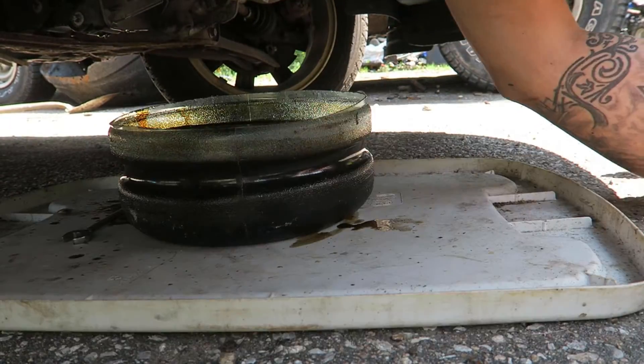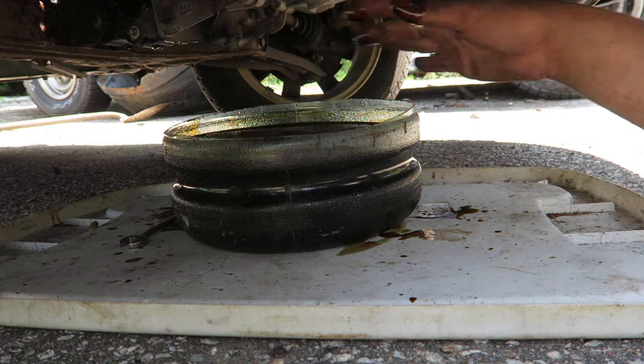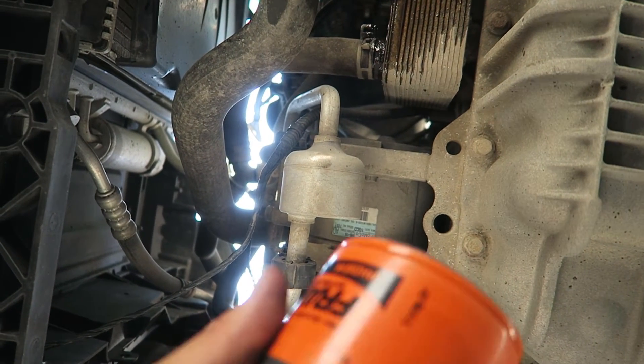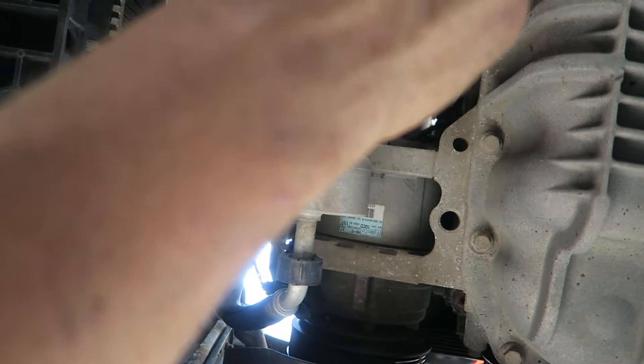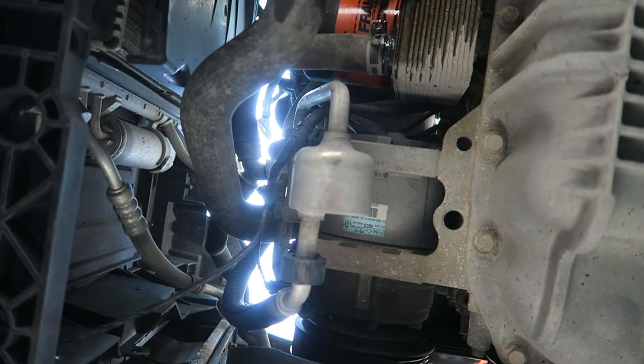One thing I forgot to do before I drop my oil filter in — make sure that the O-ring came off with it. As you can see, it did, which means the other O-ring is not still on there. If you have a double O-ring, you will leak like crazy. So now we're going to put the new oil filter on — once again, this is what was on sale. Always make sure to lube up the O-ring. I've got some used oil here, which is fine — there's going to be a little bit of used oil in the crankcase anyway. Install it just hand tight. Don't want to crank it down too much — that's going to seal it right there. I'll wipe down that area so it doesn't start smoking right away.